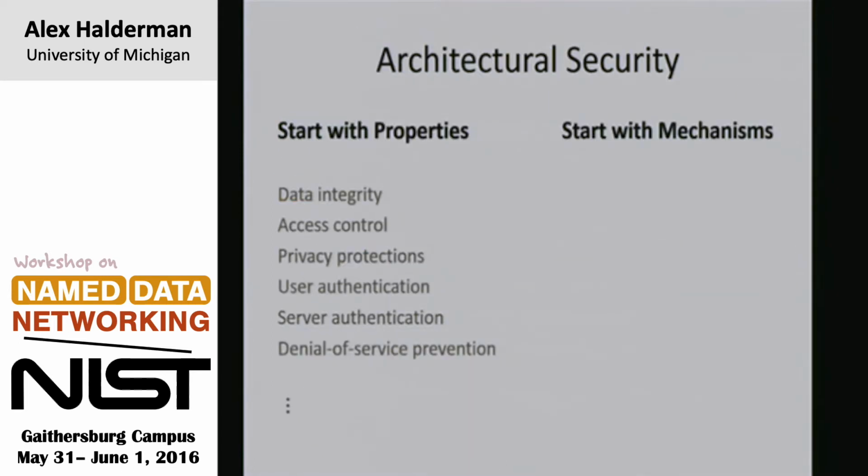So in thinking about architecture and security, really there are a couple of different ways that you can approach developing a secure system. And the way that we in the security world often come to it is we start with properties, with requirements, with what we need the system to provide. You know, integrity, access control, privacy protection, and so forth. But as a security realist, looking at how systems actually get built and developed, I might observe that we get to define mechanisms. We don't get to define the future threats that our systems are going to face. That's largely up to our attackers or adversaries, and it's largely something that we can try to predict, but there's no guarantee that we're going to have complete control over it.